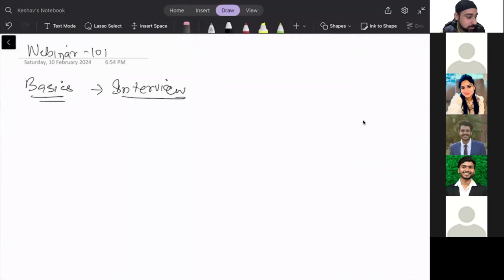The first thing in the system design world is, whenever some problem is thrown at you, let's take an example: for HLD, somebody tells you to design a Netflix system, or for an LLD, somebody says a library management system. The first thing we should always do is understand and write down the functional requirements of the system.